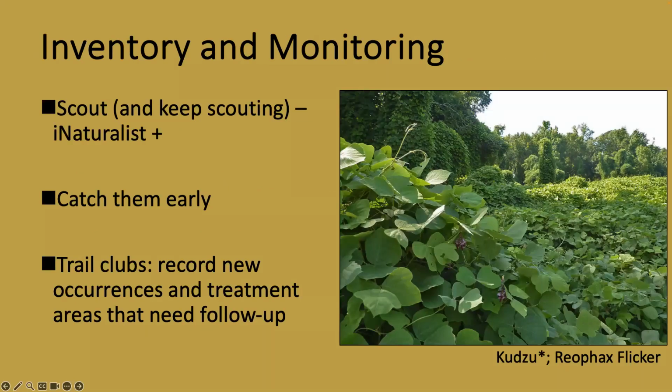Of course, invasive species isn't just all about us being out on the trail. There are a lot of other ways that they can get there. Wind, animals, water, other people, right, who aren't learning about invasive species now and being careful. So it's really important to keep your eye open for invasive species, especially those couple of new ones that I mentioned to you. If you're not a plant expert, that's okay.